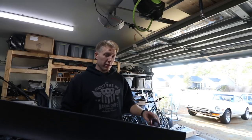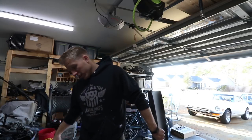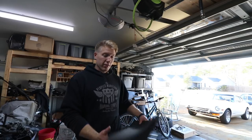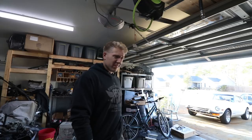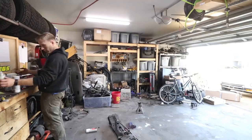It didn't come from China though, so that's good. It came from Latvia, so pretty far away. It took like a month to get here, I think. So anyway, I'll stop rambling, put this thing away, start cleaning because I need to get to work. I have not done much on the car or anything in the last couple days.